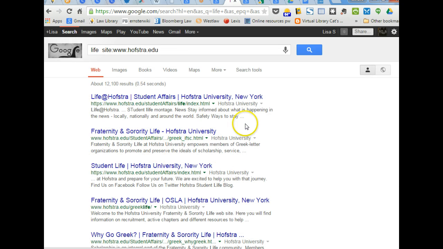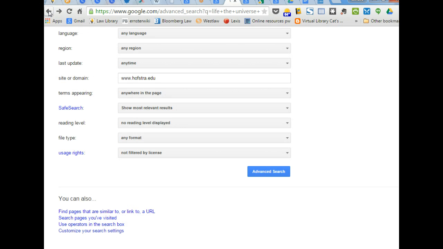We've done this before, but you'll see that all Google did in that advanced search template was put in the search term site: as we've talked about before. So you can either go to the template, or if you remember it, you can do it directly. That's the only reason I wanted to show you that: you could do it either way.